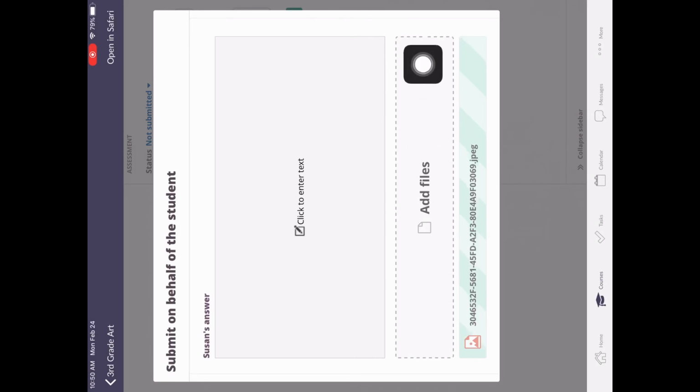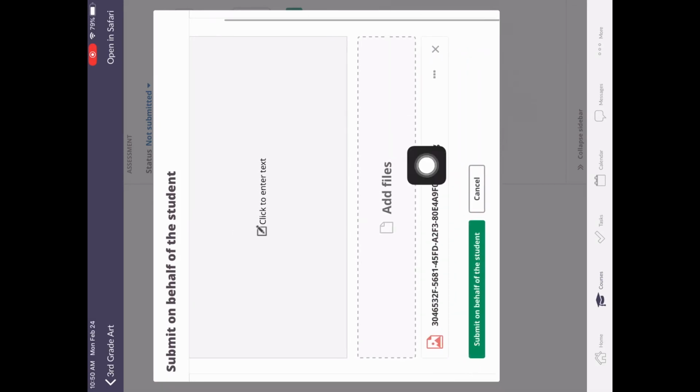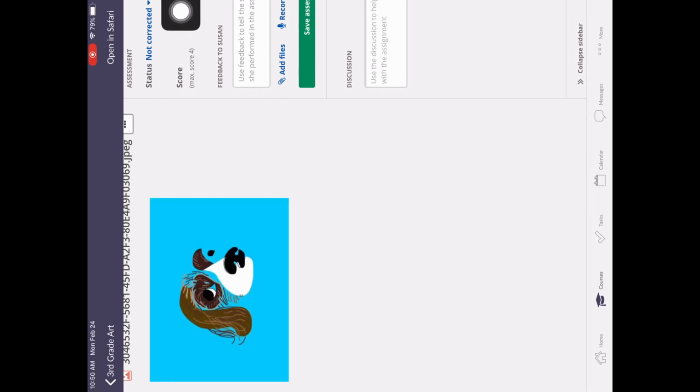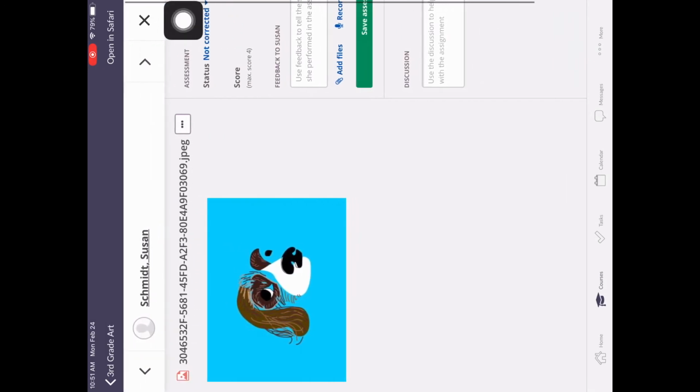You should watch that bar turn from green, then back to white. You can scroll down and hit your green submit button. Make sure you wait for it to load. Don't just exit out right away. Once it's loaded, you should see in blue, not corrected. And then you should see the name of your file. You might not get to see that preview, but you should have that file name. It'll be a really long combination of letters, and then JPEG for JPEG. So as long as you've got that there and not corrected in blue, you should be good to go. You can then exit out and return to a choice time option.